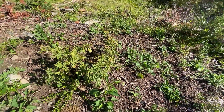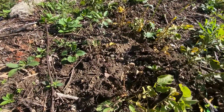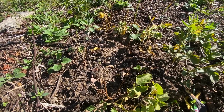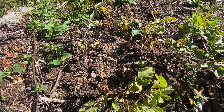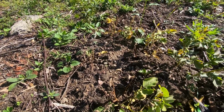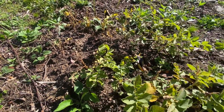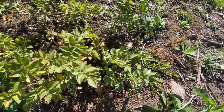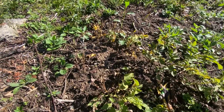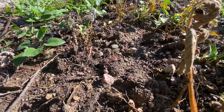But what I'm gonna do right now is dig up these potatoes because something happened to the tops. I don't know if it was eaten by something, but anyways, I'm gonna pull them up because they're just gonna rot if they don't have any nutrients or sunlight going to them from the top. These ones seem to be doing all right. Put some banana peels in here just as a Hail Mary for some nutrition, but we'll see. So yeah, I'll be digging up that one right there.